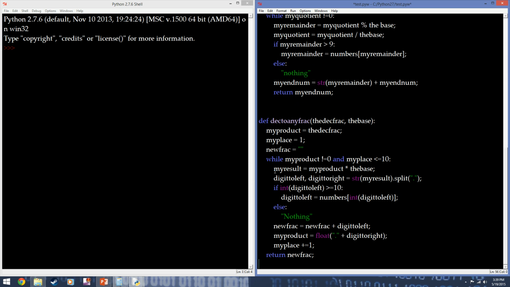So what this is going to do is take the result and multiply it by the product, which is just what we just put here, times the base. The product times the base is the result. And the digits to the left and digits to the right are what we're going to split from my result.